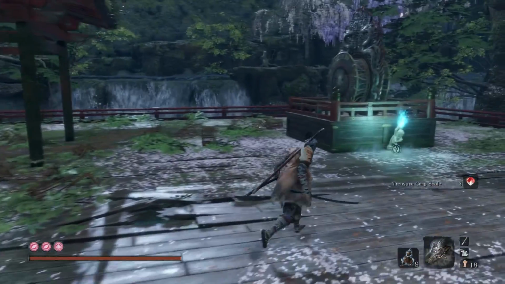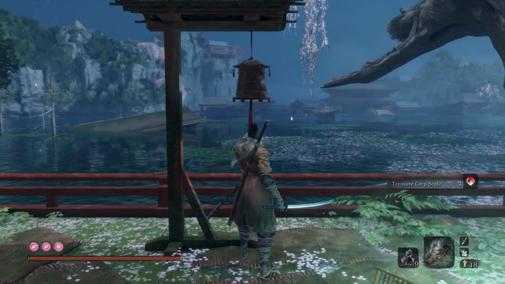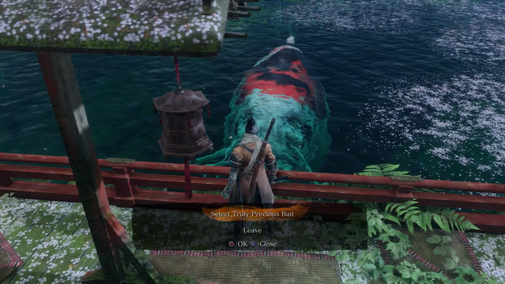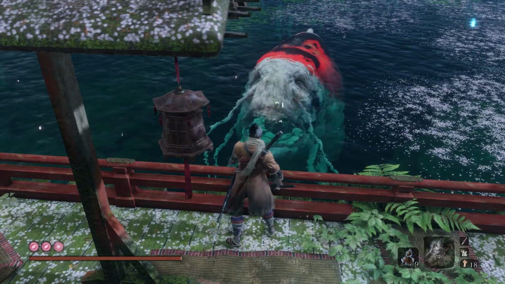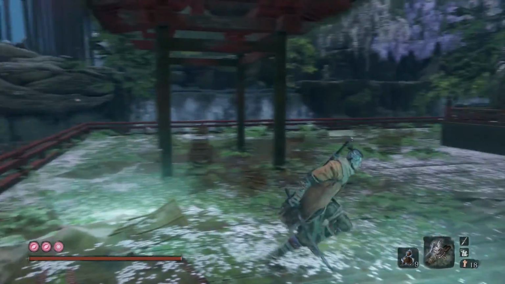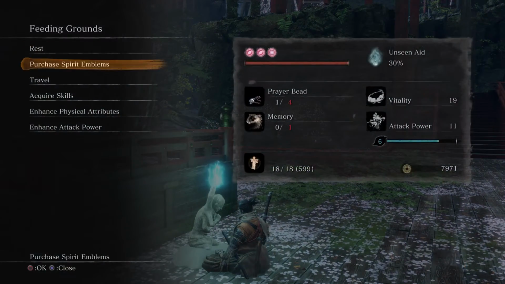Alright, so we're pretty much done with the whole feeding the carp thing now. We can just feed them the precious baits, and this is going to get him killed. So if you want him to stay, don't feed him yet. But I don't need him anymore, so yeah. And if you do this, you also get a trophy if you haven't done this before.